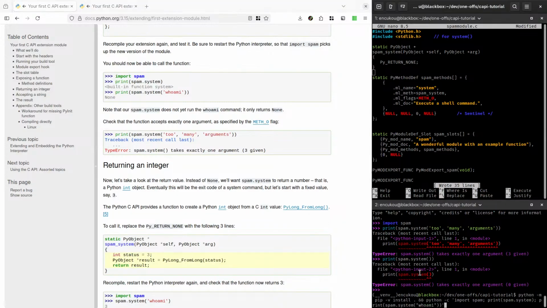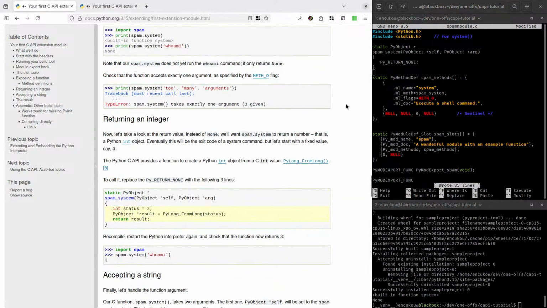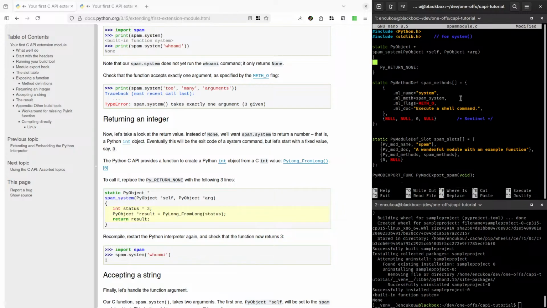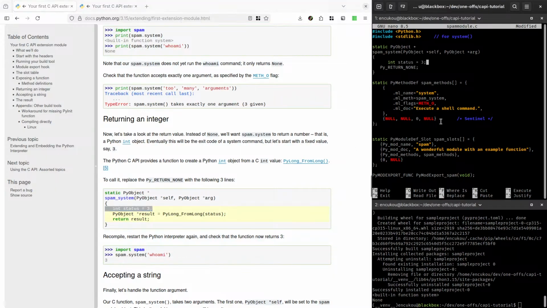So the next step will be returning something. Right, so instead of return None, we'll get a C value for what we want to return.